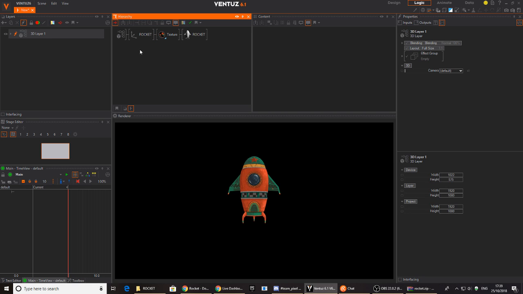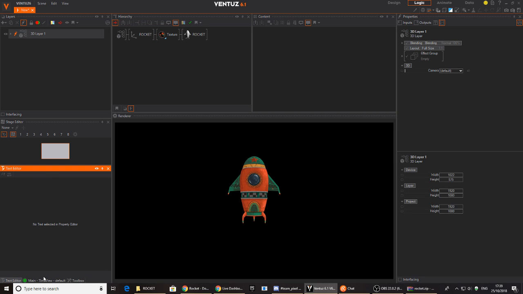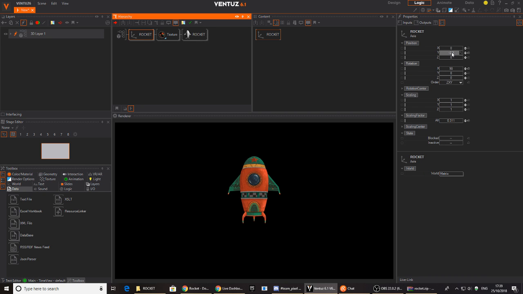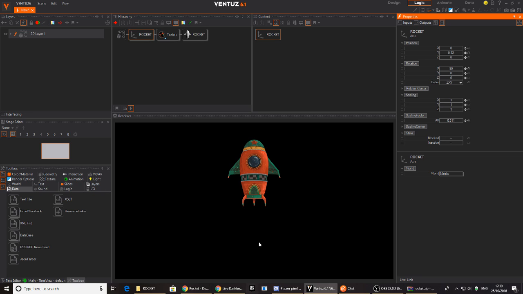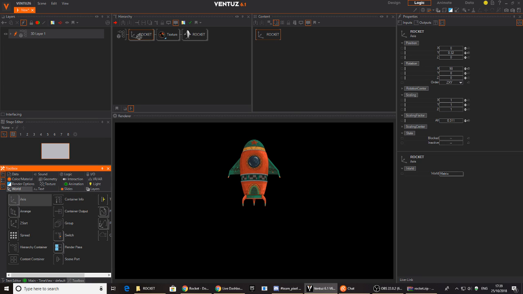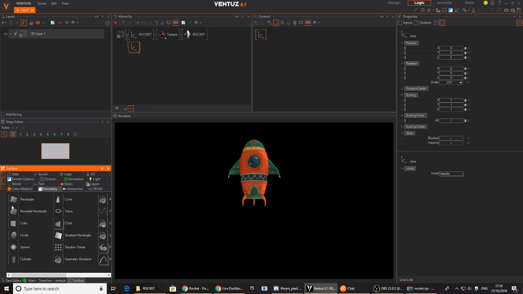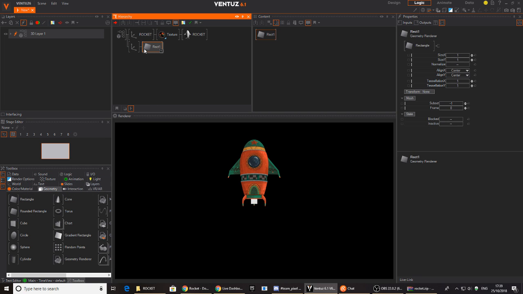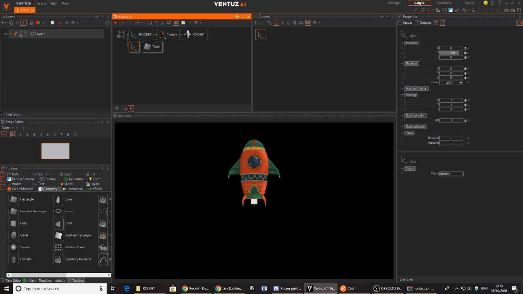That's fine. So now we're going to build some kind of thrusters to make it look like it's traveling through space. Again, I'll just move this up a tiny bit. I want it to animate from here. Now you could use particles, but I'm going to go for a different style and different look. So I'm just going to get a rectangle, drop that in, and this will be our trail.